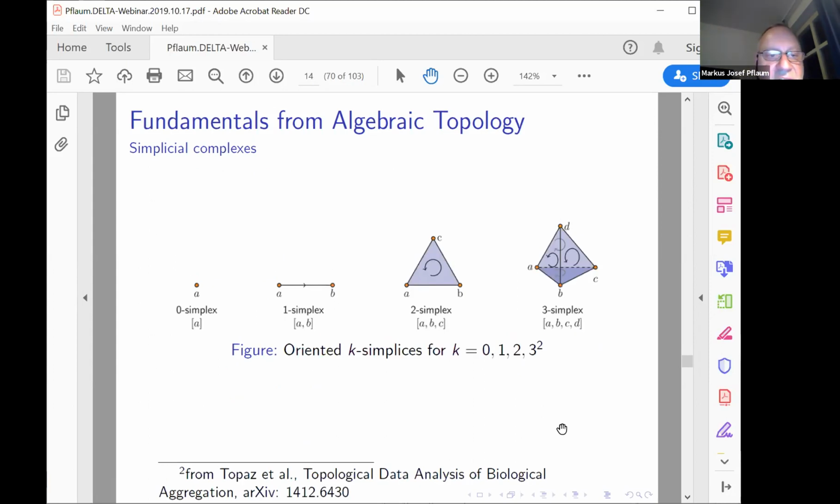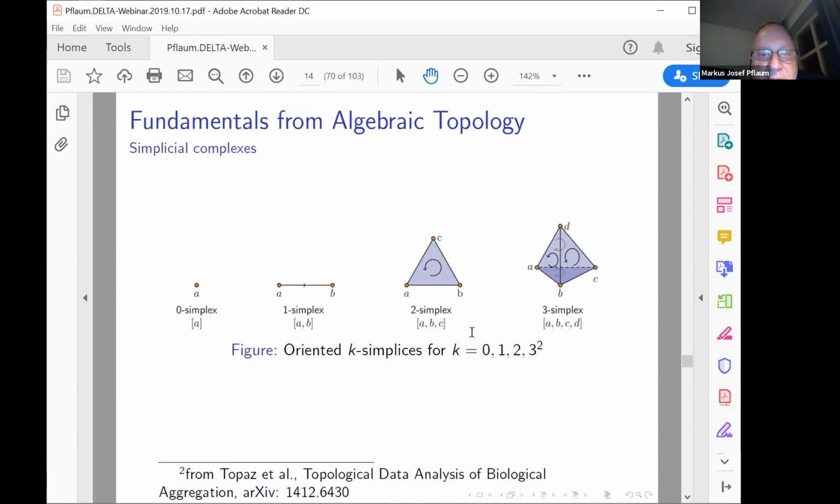What's the zero simplex? That's just a point in some line. You just take an arbitrary A, and that's just a point. If I look at a one simplex, you need two points, A and B. They may not coincide; affine independence says A and B are different. And what's the one simplex generated by A and B? That's just the line connecting them.